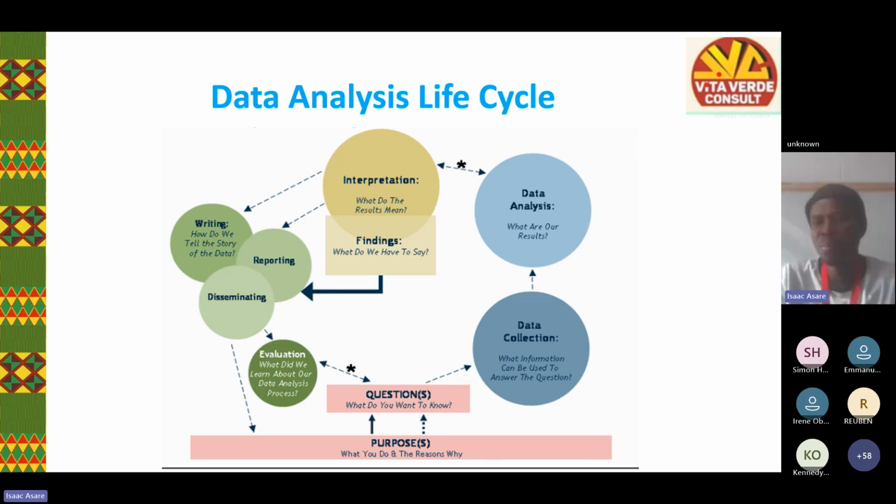If you don't have a purpose, I don't think you should even start any form of research. There's no need of research, there's no need of analysis. There's nothing like, oh, let me go and gather this data, let me do it like this, let me do it like that. You don't have any purpose, so there's no research and no analysis. There should be a purpose.